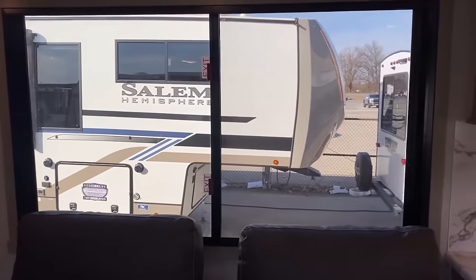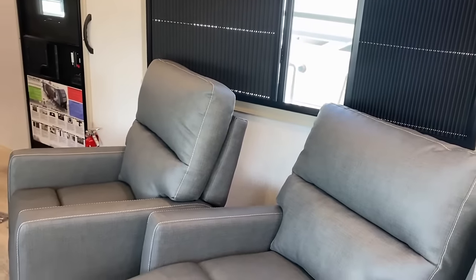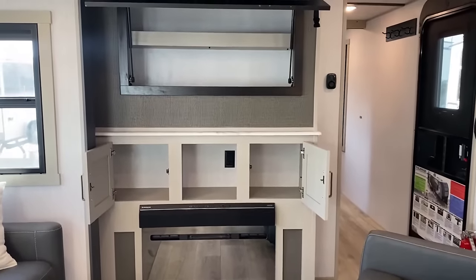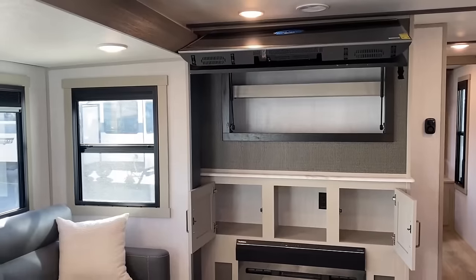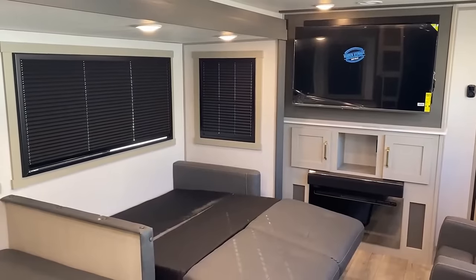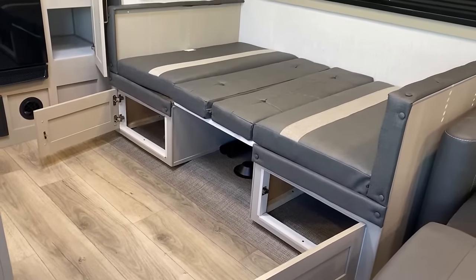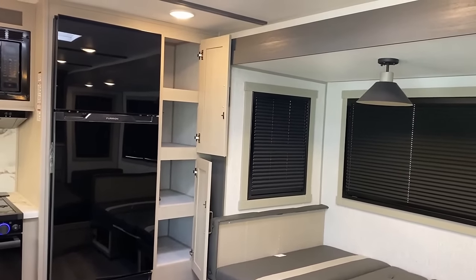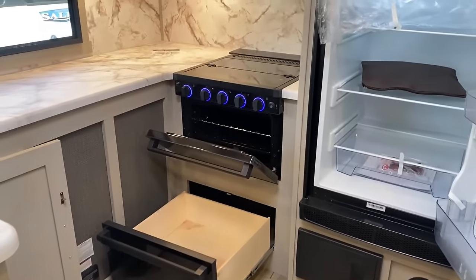Some folks get really annoyed when all of the seating has its back to the windows, but this one has sofas on both sides. You can see there it has blackout privacy shades — on the really big windows they actually slide inward instead of top-down, because that's what they need to do to fully close off. The night shade is built right in. These are tinted UV-blocking windows, which will help keep some sun out of the RV and if it's parked long-term will help keep the sun from fading the interior.